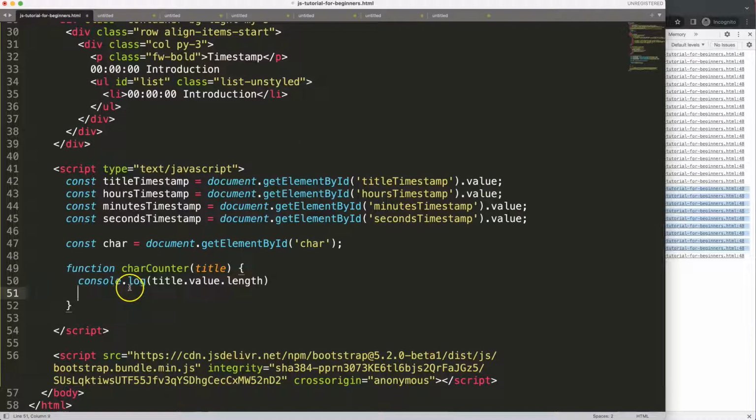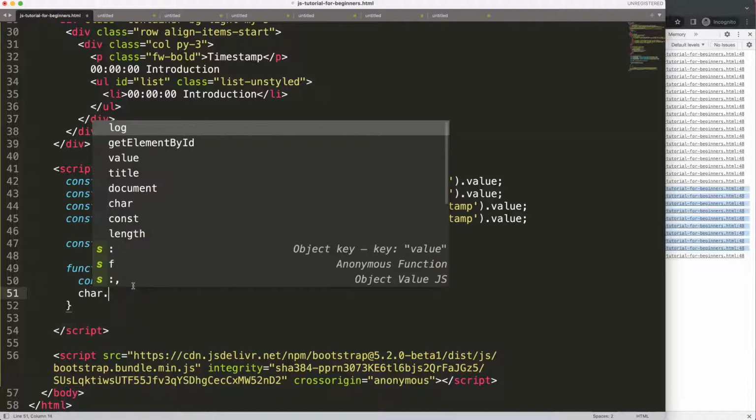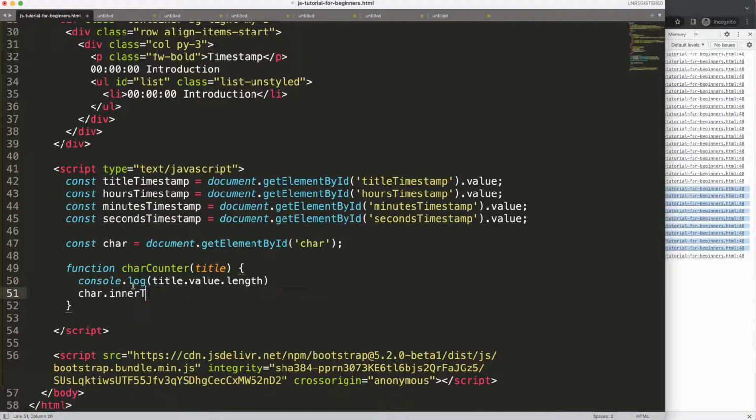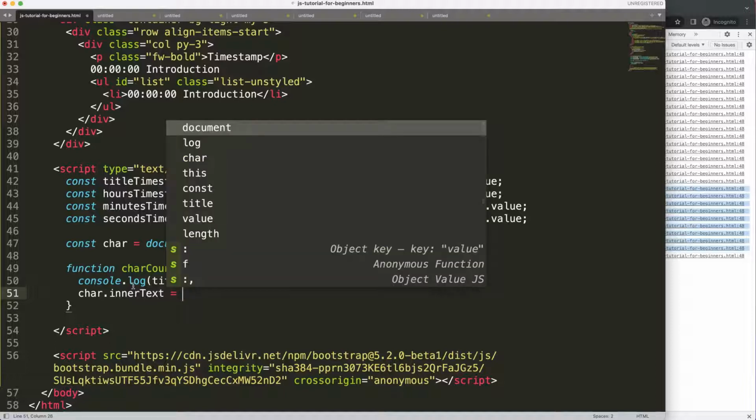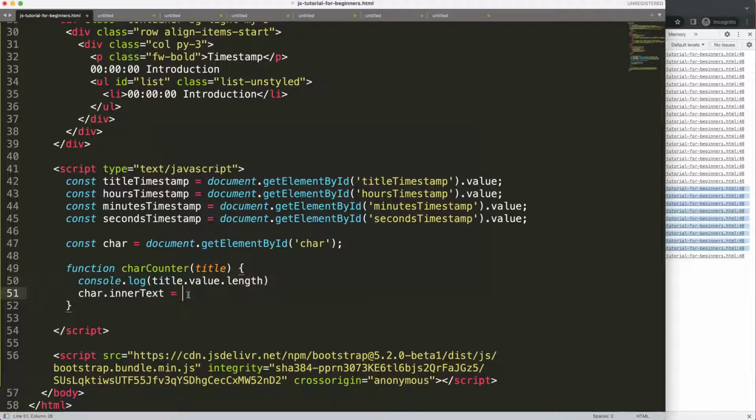So I'm going to say here char dot inner text. There's also an option for inner HTML, but it's not recommended because inner HTML is more sensitive because it allows also JavaScript commands. We don't want that. We only want to adjust text, and if you allow JavaScript, it's more prone to security breaches. So that's very important.